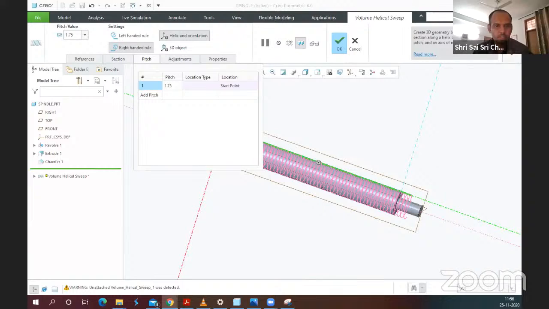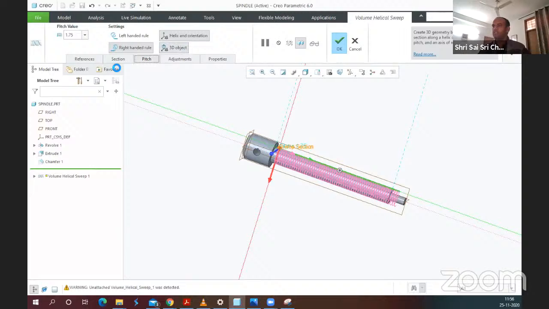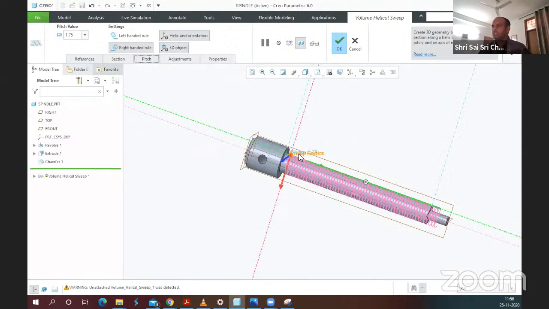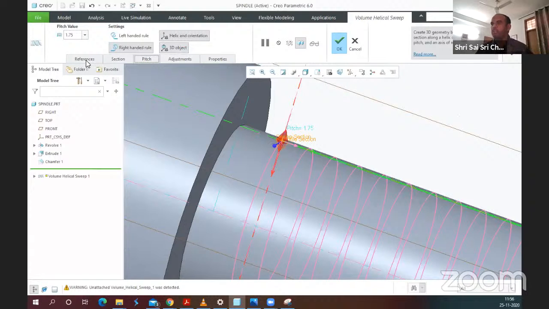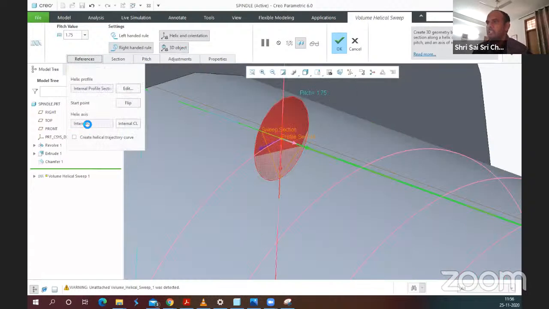Just give me a moment. Okay, let me see the 3D object of it. Okay. So it has taken the center line along itself. That is creating the problem.